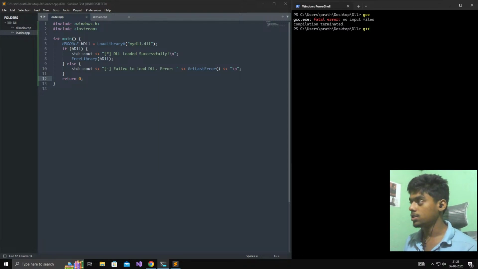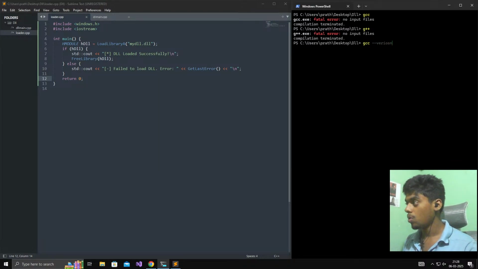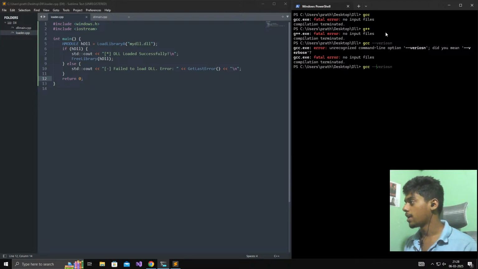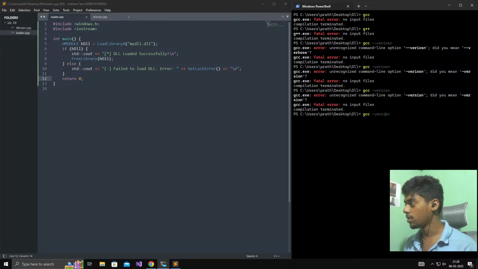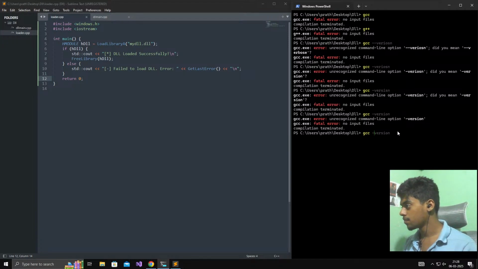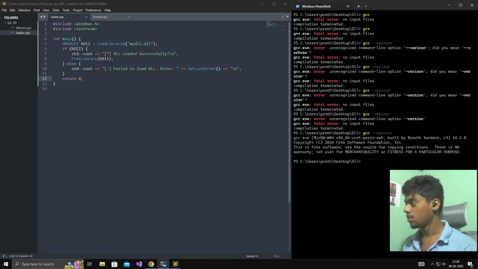You can also type g++ for CPP files, and gcc --version. As you can see, it is the latest one, 14.2.0.